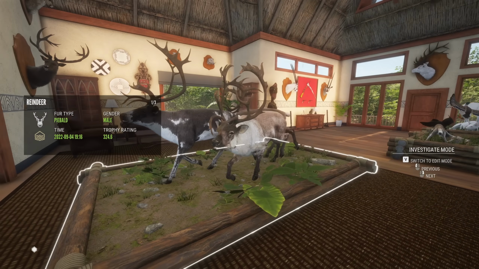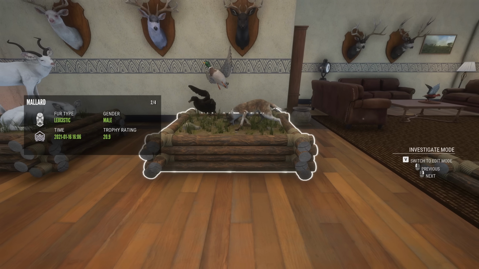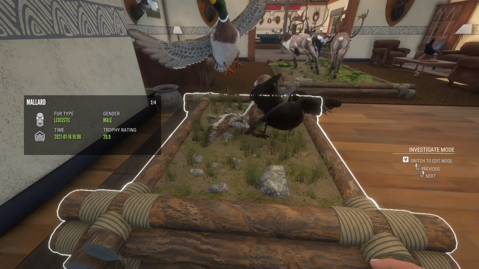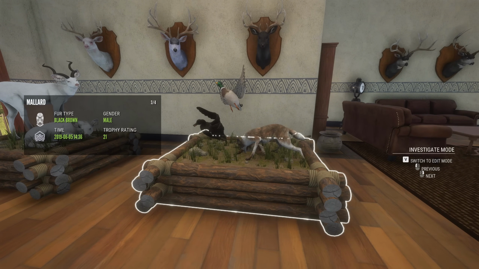We've got ourselves a reindeer multi-mount, a couple diamonds, and a piebald. We've got ourselves one of my favorite multi-mounts right here. We got a diamond leucistic duck. As you can kind of see, it's getting murdered by that coyote right there, along with a piebald coyote. We've got a melanistic mallard and a max scoring duck.